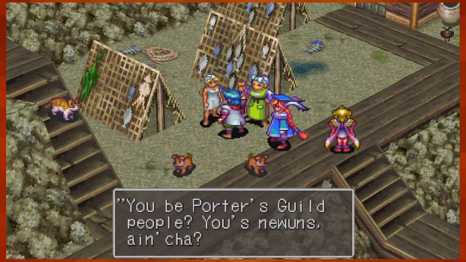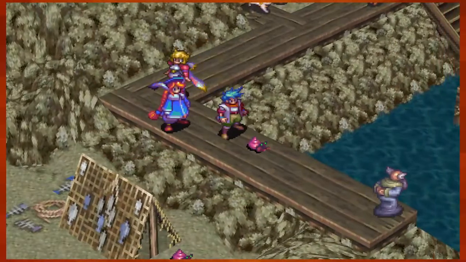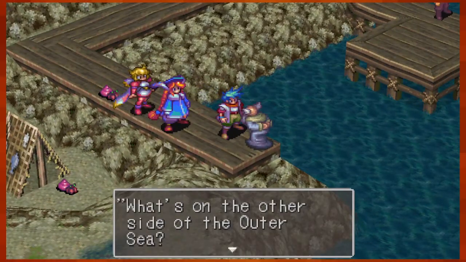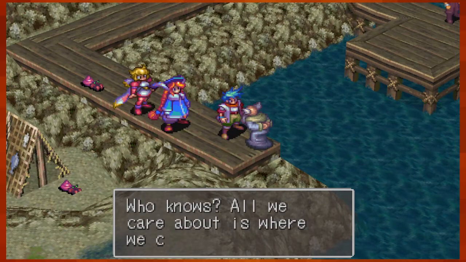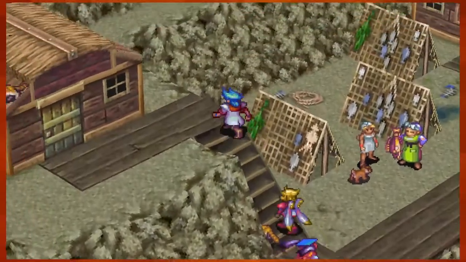You be Porter Guild's people? You new ones, ain't you? It's fun reading accents like these. What's on the other side of the other sea? Who knows? All we care about is where we can catch fish. Reasonable, really, honestly, truly.